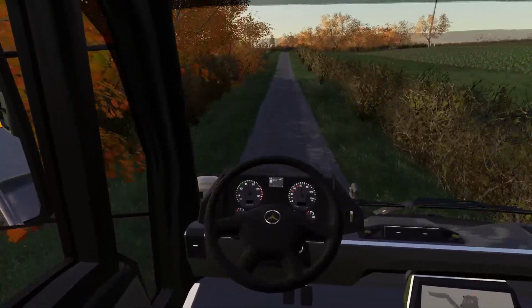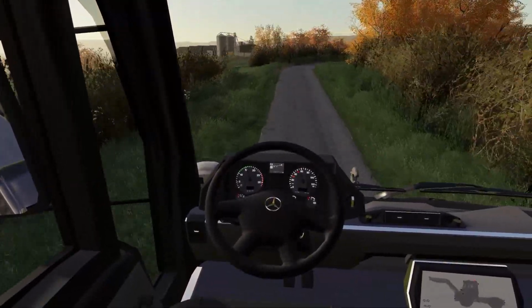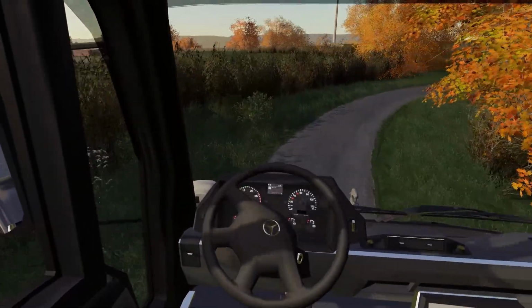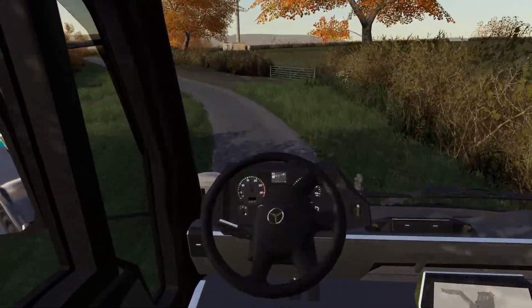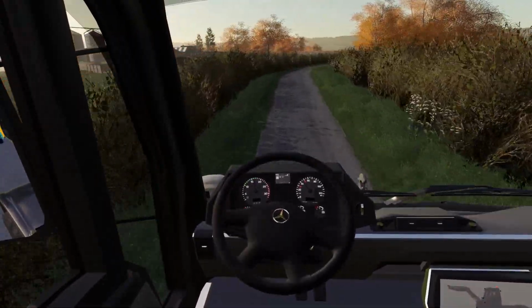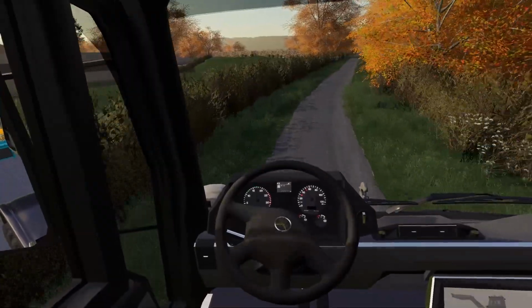It's very easy to get into quite some speed. Look at this thing go. Let's just dial that down. Heavens. Yeah, so it's very easy to kind of rack up a little bit of speed there, even with a load of straw on the back, which is certainly noticeable. A lot more efficient than any of my tractors. My tractors are all pretty new, as you well know, but a lot more efficient than those when it comes to road work.